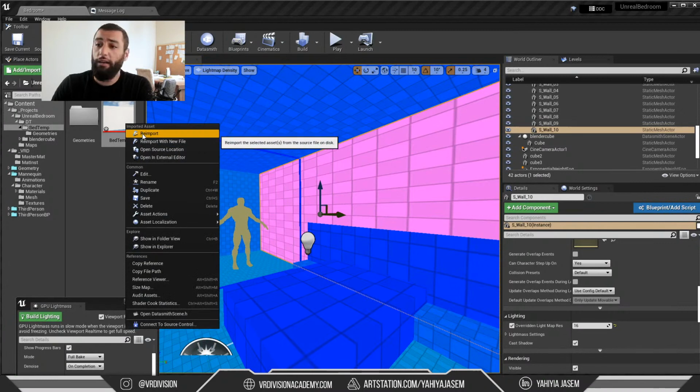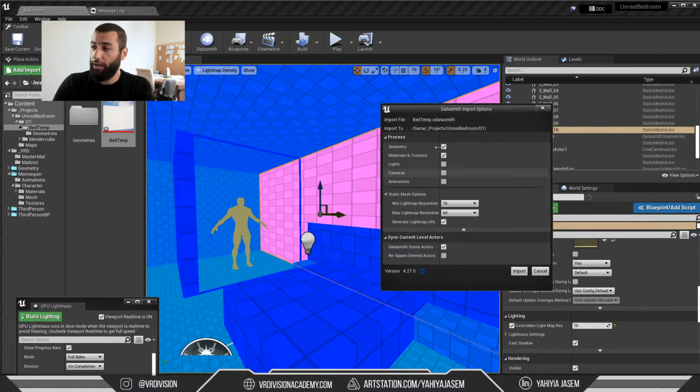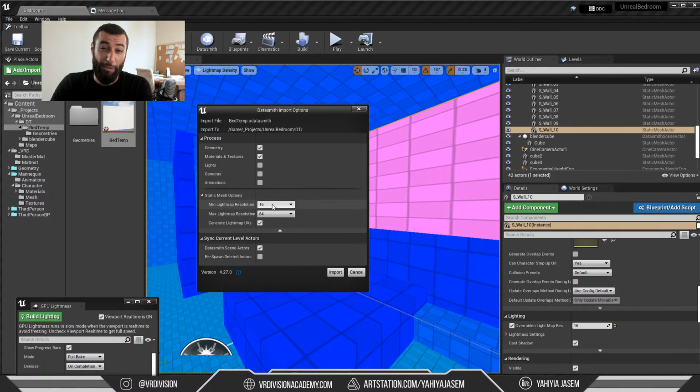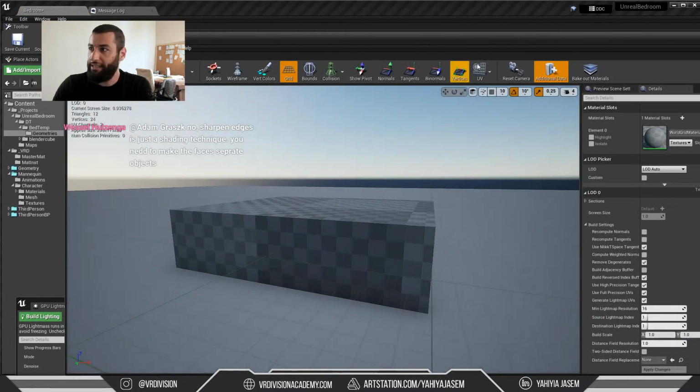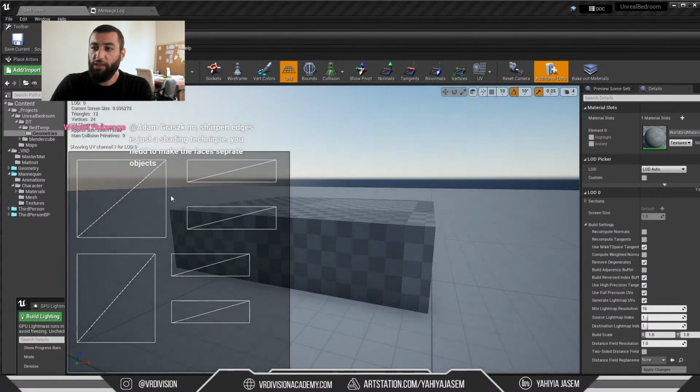That was a mistake. You don't want to lower these as much as possible, because I just realized when I opened one of these meshes, like let's say this bed, and it was set on 16, there is so much spacing, it's not good. Let's say you've done this and you want to fix it.